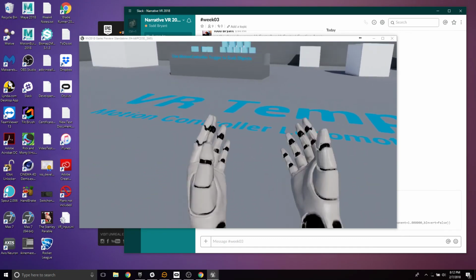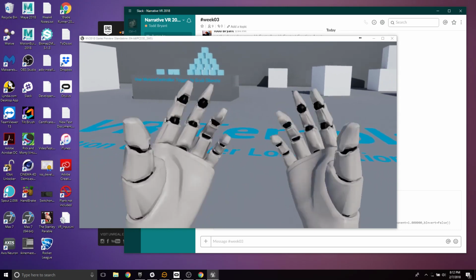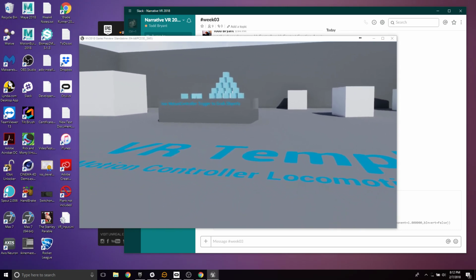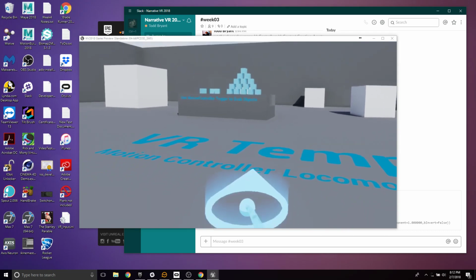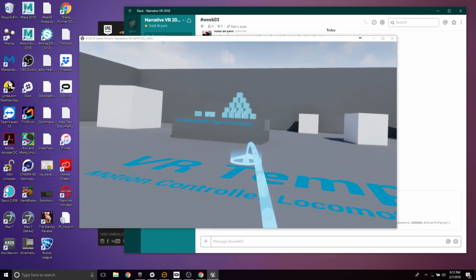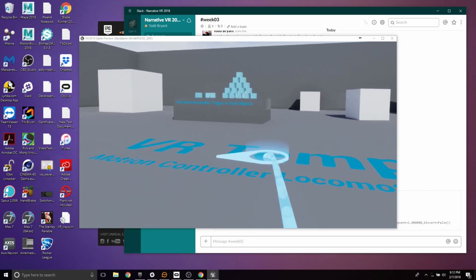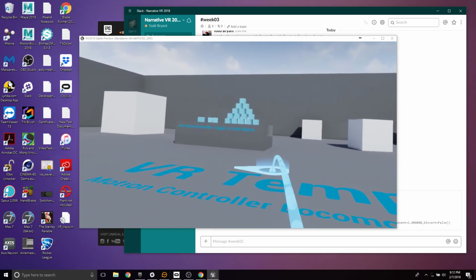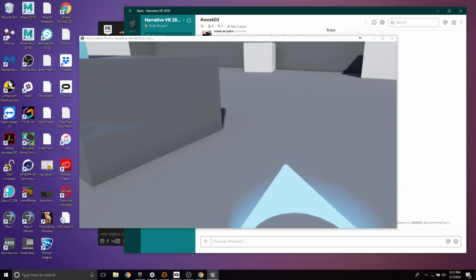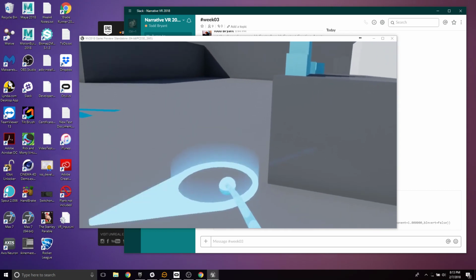Anyway, so I got hands. Cool little robot hands, right? And then if I use the thumb trigger and I press down, I now have this arc, right? And I can teleport. And if I rotate the stick around, I can adjust the orientation. Alright? So now I'm looking the other way, or that actually wasn't working correct. Oh, there, that time it worked.